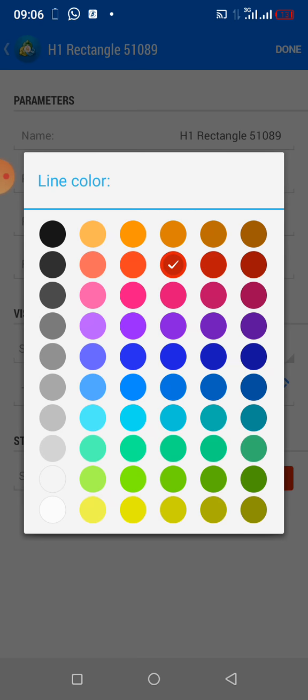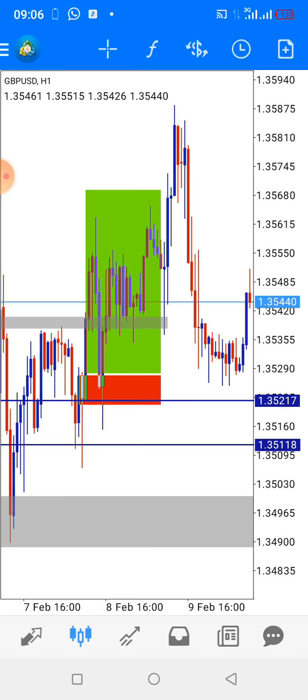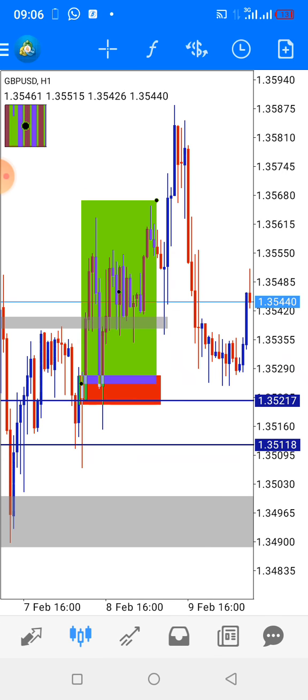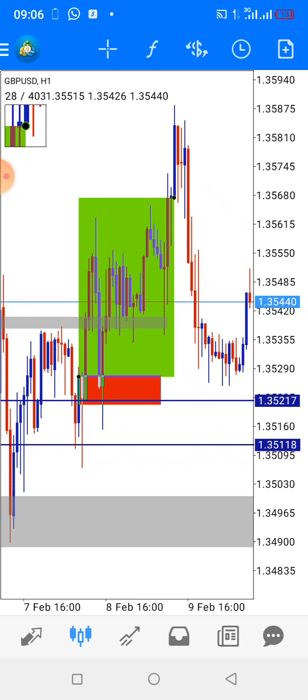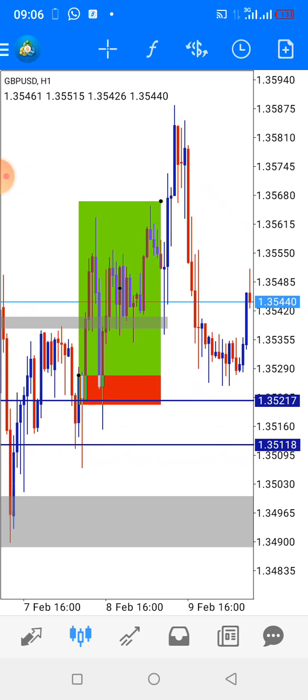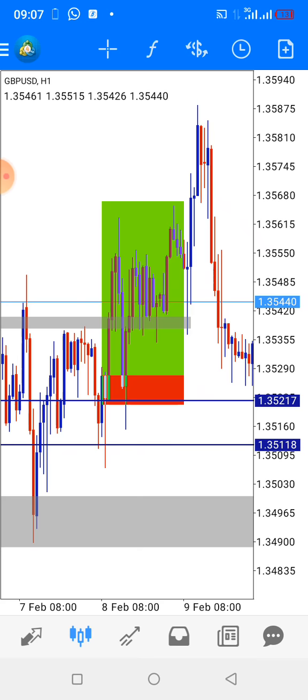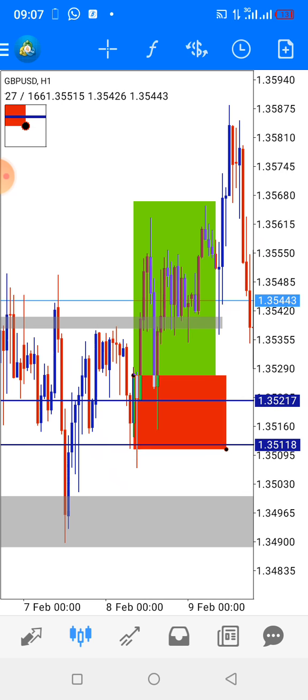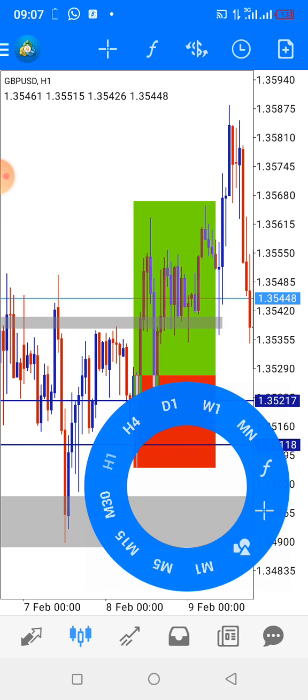But this is just the kind of scalping trade because you are taking small pips. You should be watchful and mindful of your risk to reward. You should be very mindful of it. Once you say 1 to 2, your target should not pass 1 to 2, because it's price you are dealing with. So what I did for this trade was I entered immediately the bullish engulfing was found, and my risk was about 20 pips. Yes, I did not risk more than 20 pips for this trade.